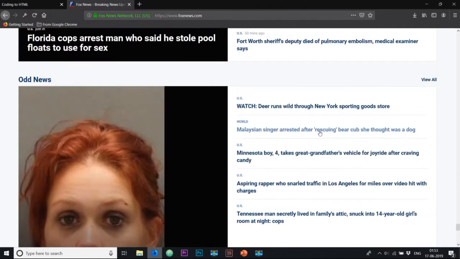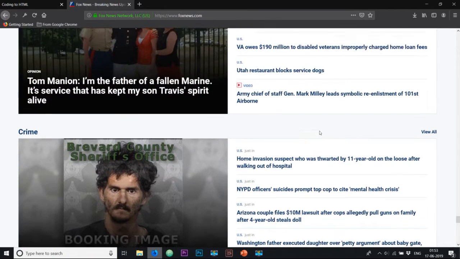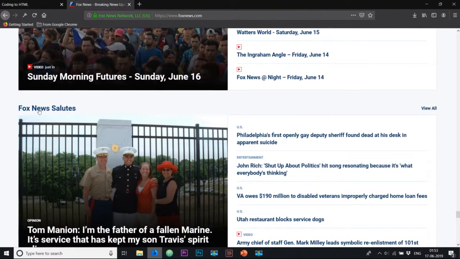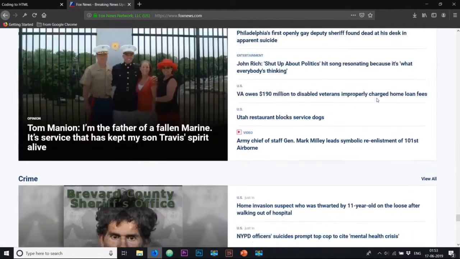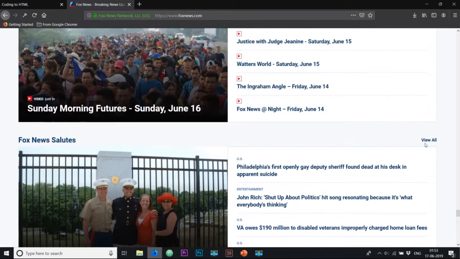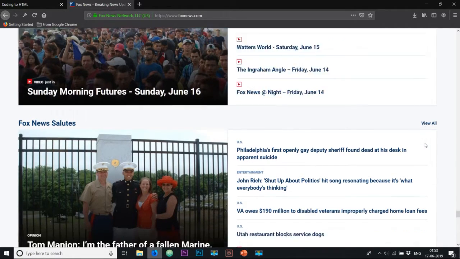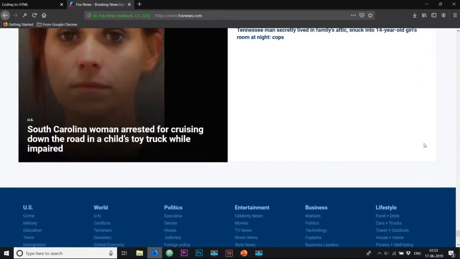If someone said, I found a bug in Fox News, in the Fox News salute section, that it is not working for viewers, I can easily find where the bug is. This is the Fox News salute, so I could easily open that in a grid section.